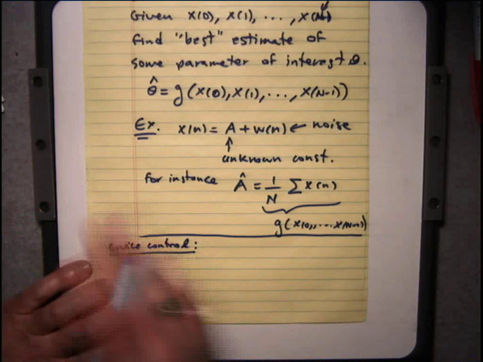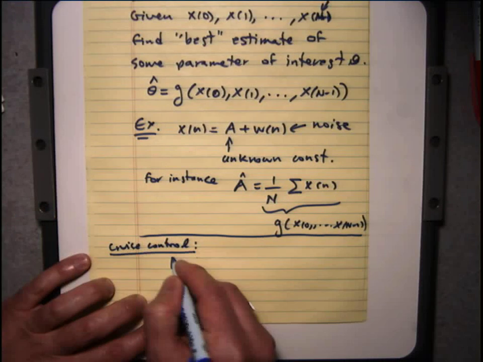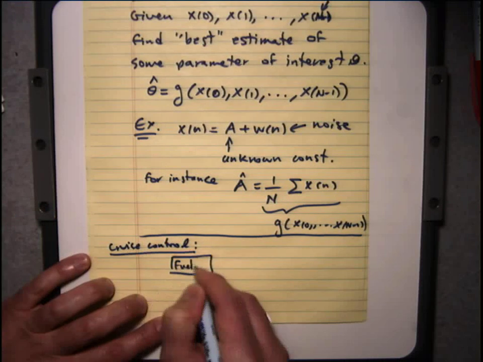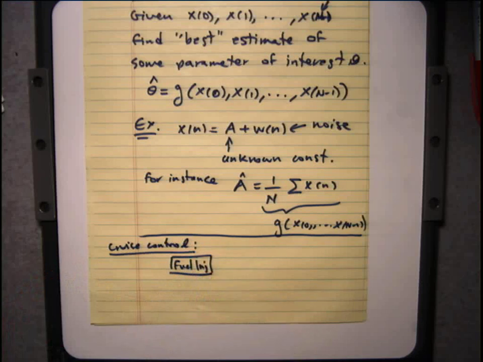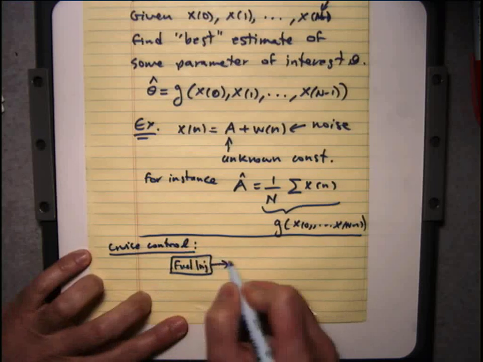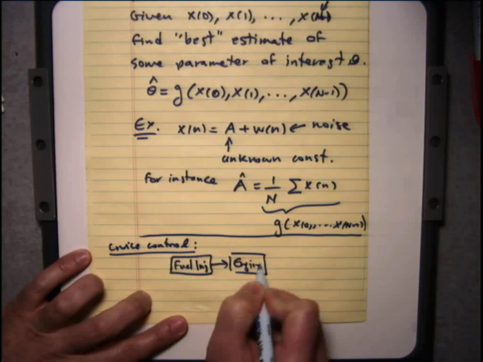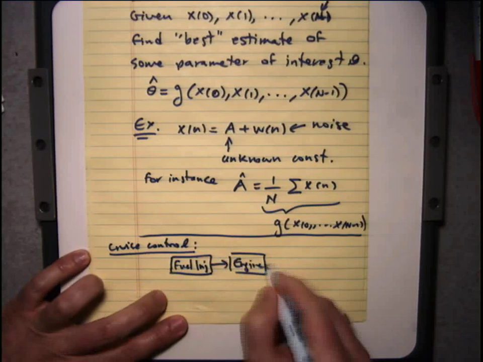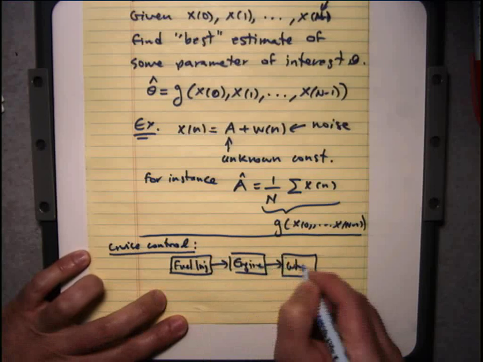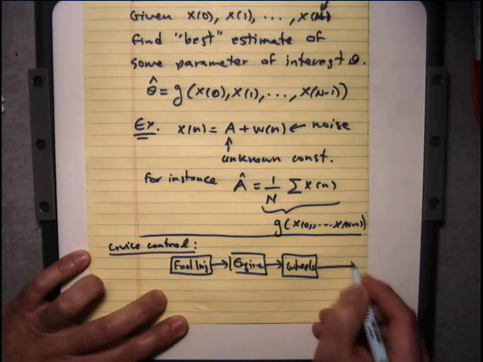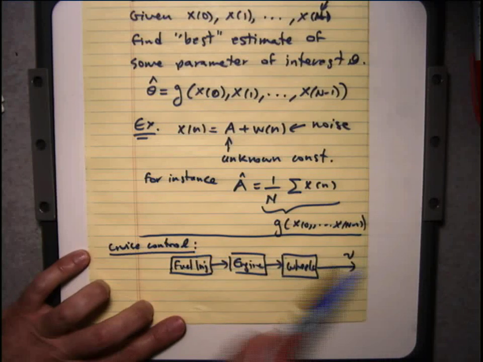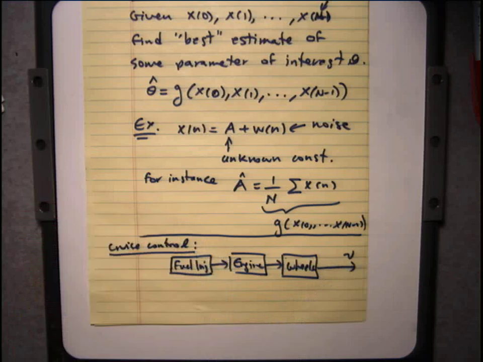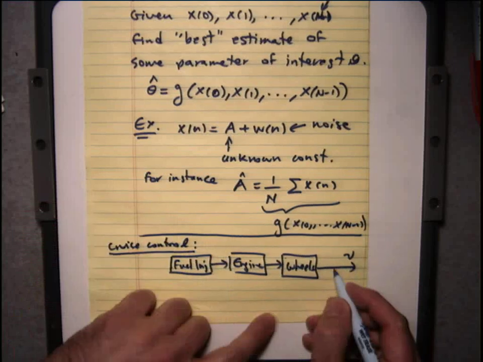There's a bunch of blocks that take care of this. So the first one is a fuel injector. This is the thing that decides how much fuel should be injected into the pistons, which controls the rate of firing. So this fuel injector is running the engine, and the engine, of course, is turning the wheels. Okay? And this is going to produce some velocity, right? Now the idea is that you want to keep this velocity fixed. And in order to be able to do that, you have to measure this velocity.